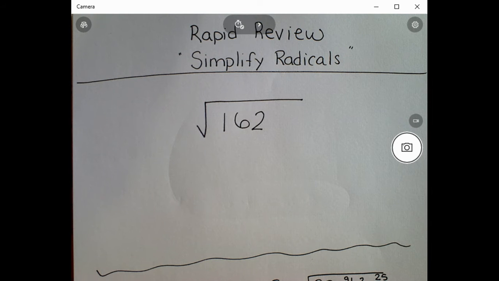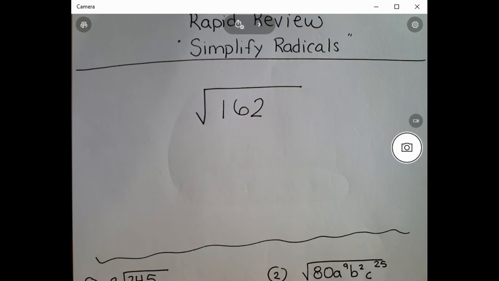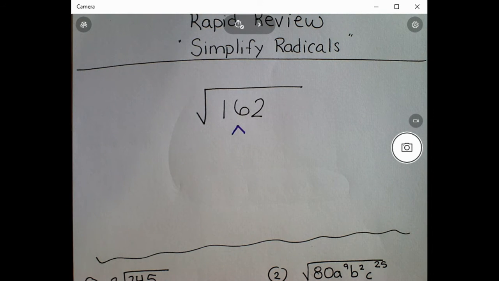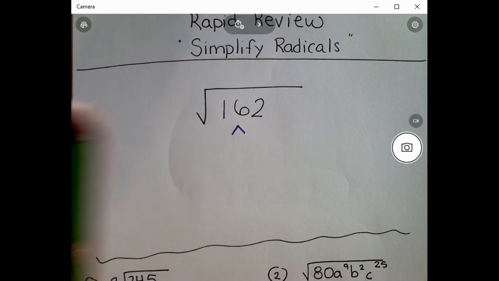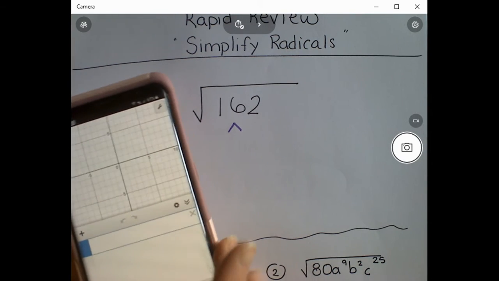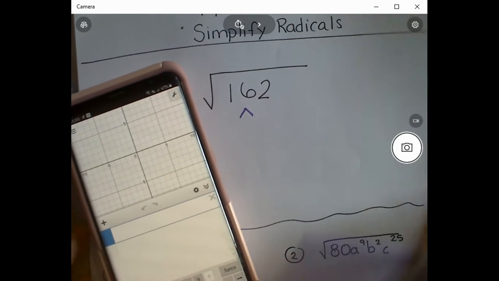So when we did simplifying radicals, we used the prime factorization factor tree method to do it. I'm going to actually use my calculator just for anybody who needs to see it that way. If I can find my calculator. Desmos is my favorite. Okay, there we go. All right, so I'm pulling up Desmos on my phone so I can show you how to do it if you can't just think about it.